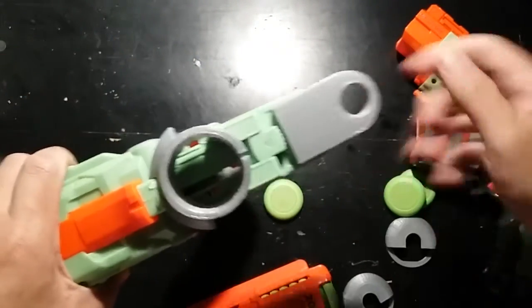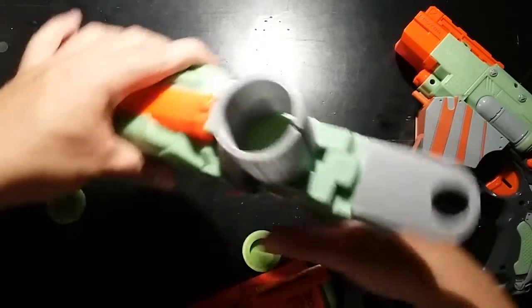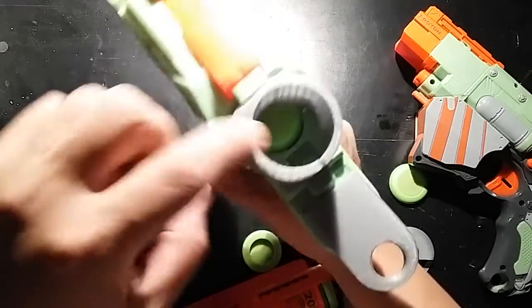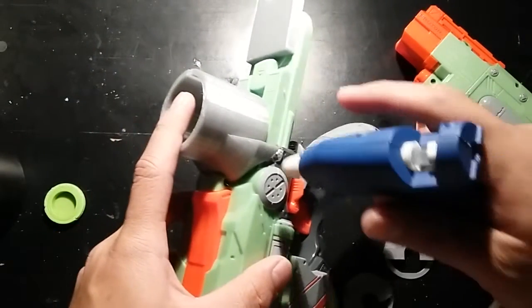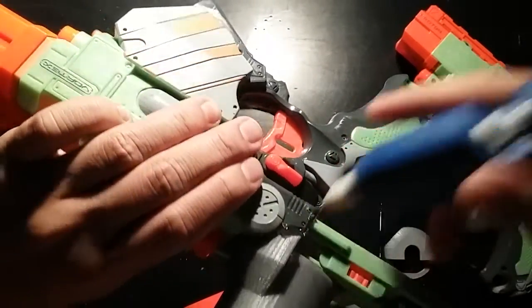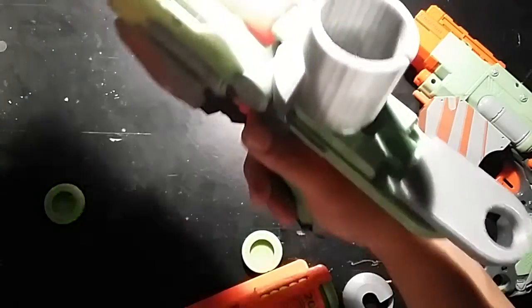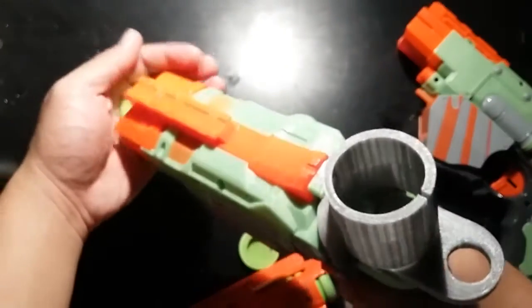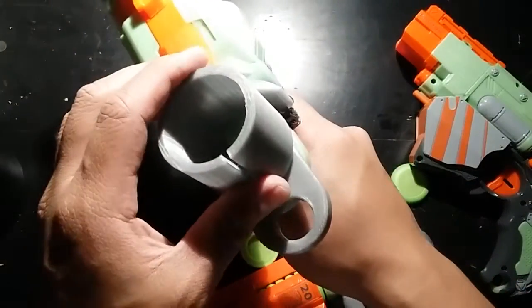Now that it's in place, the thing you want to test is that there's enough clearance for the disc in here to still feed through. See how that didn't go? So we're going to make sure this lifts up a little bit and add a little hot glue underneath. Again making sure there's enough clearance — pull back, drops, enough clearance. Fantastic, so that's in place.